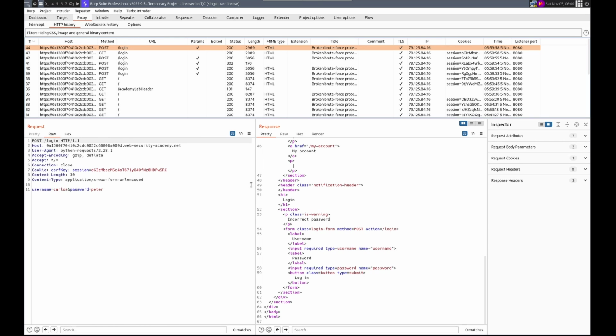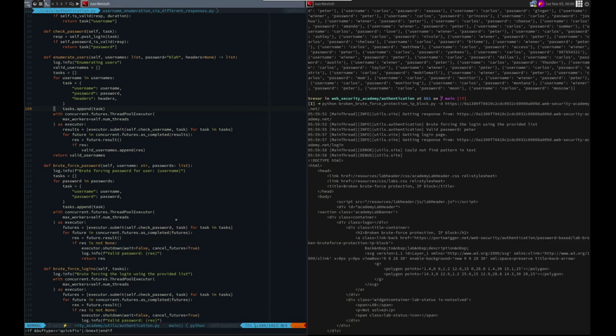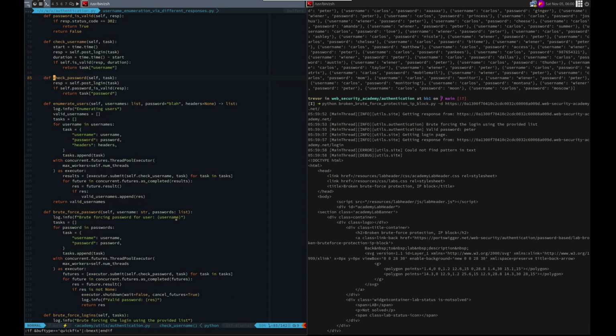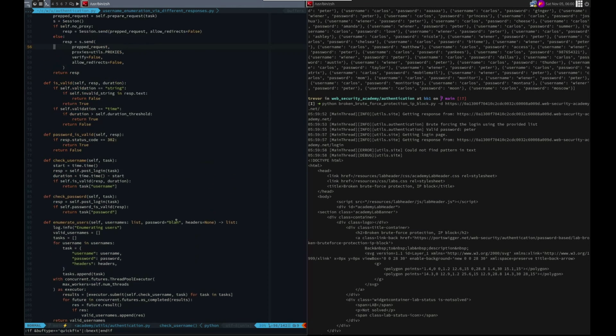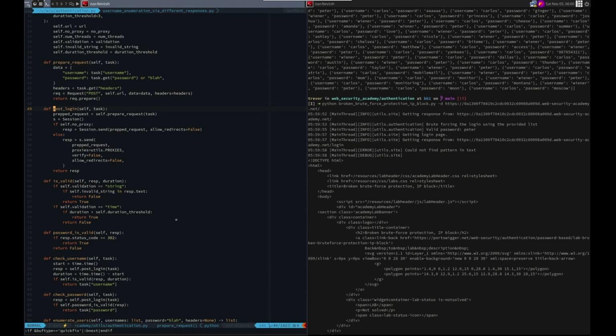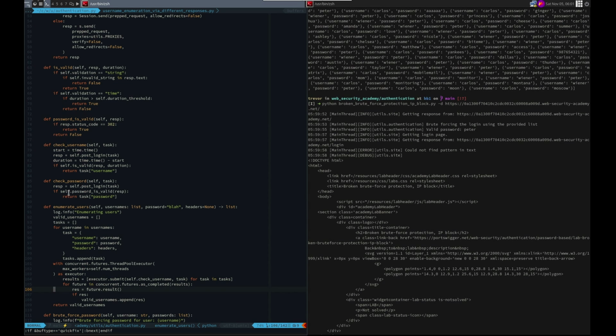Incorrect password is there. So, check password, post login. When we did the post login, we prepared the request, username, password, send, and then we sent it and returned the response. And then we checked password is valid.